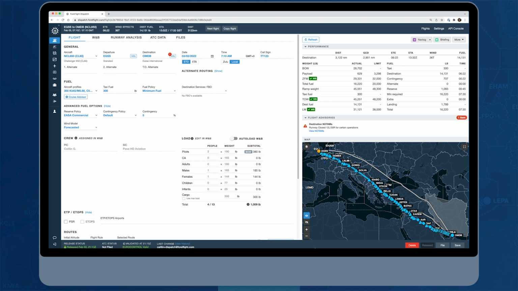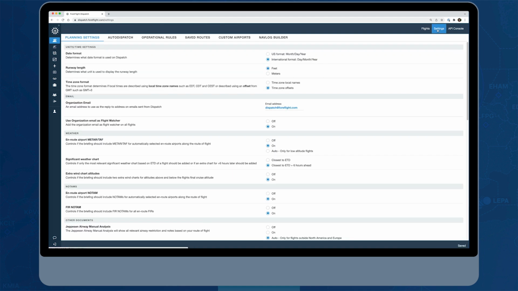Before we wrap up, I just want to quickly talk about settings. A lot of the planning that we did today was manual. You saw me typing in airports and alternates and fuel policies and stuff like that. But we do have a lot of settings, and we don't have time to get into them today, but there are quite a few things that you can customize. I know we talked about the navlog, so we've got the navlog builder here. And we've also got custom airports, operational rules.